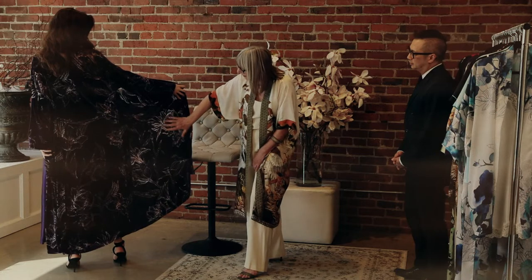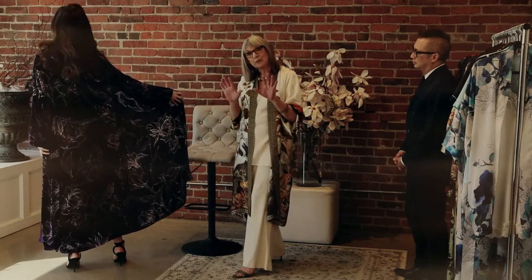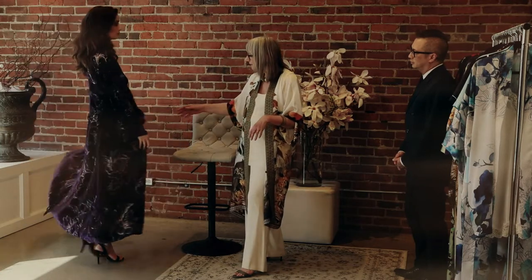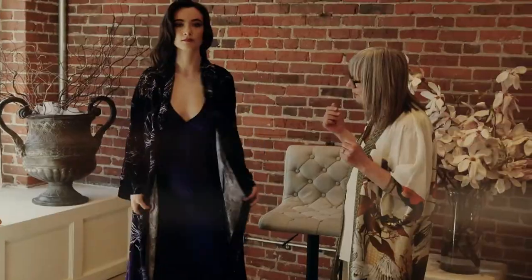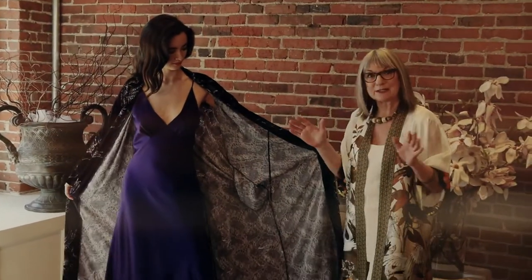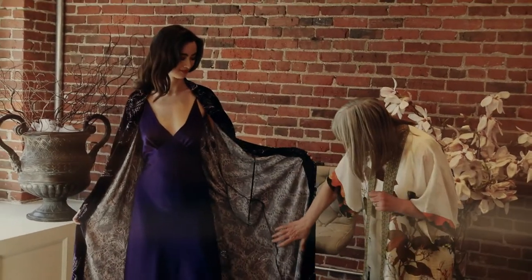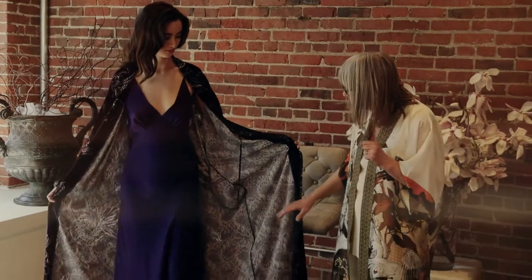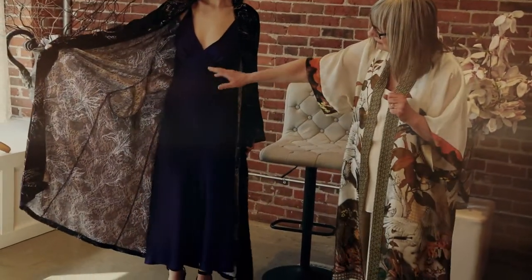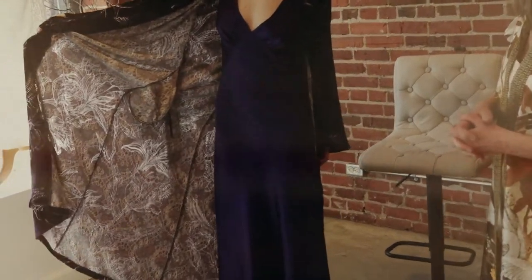And then you can see part of this, it's a lace print, one of my favorite laces, and I had them printed on the inside. So when I hold it out, you can see here how beautiful it is. I've taken the lace and made it into a digital print, and they've printed it on the inside. So you can see the movement of the lace, but you can also see, as you see it through the light, the burnout coming through. So, I think it's worked really well with this colorway.